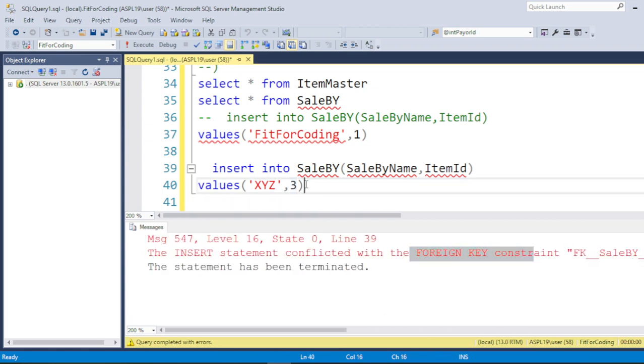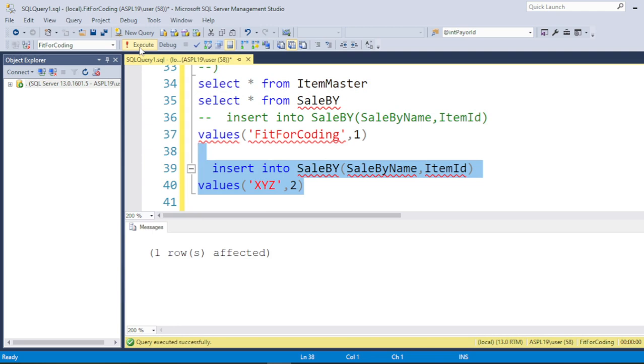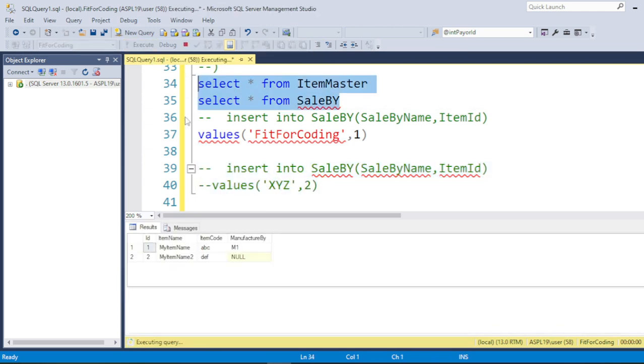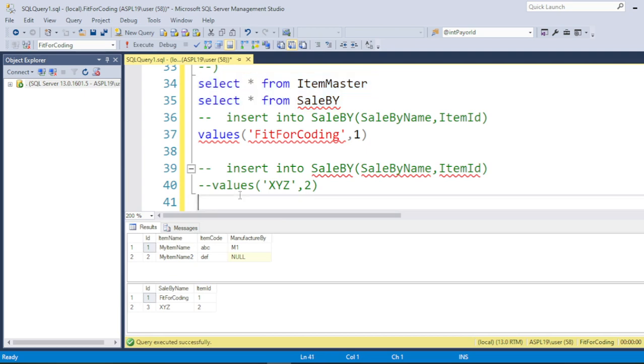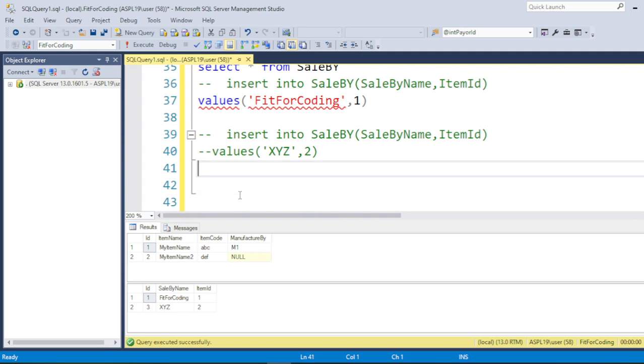Okay, if we are selecting 2, because in item master there is already a row ID 2, then what will happen? It is affected because it is creating a reference here. So this is the main case. And one more benefit of foreign key is that it is very easy to mention relationships between tables.